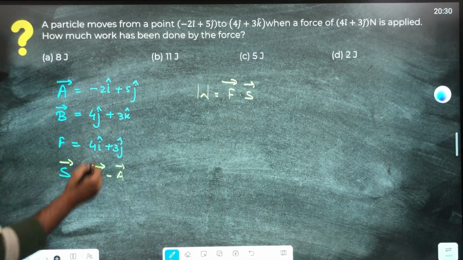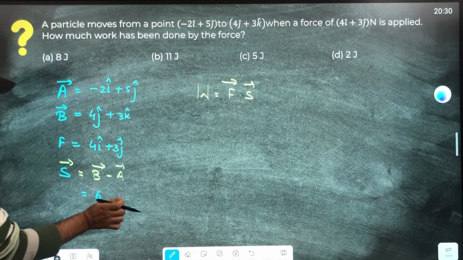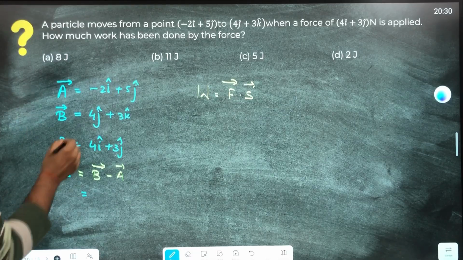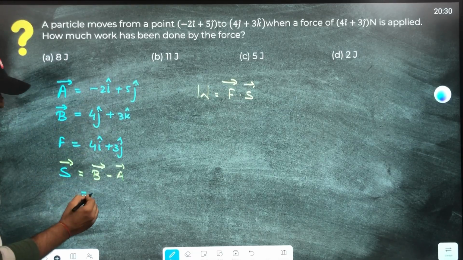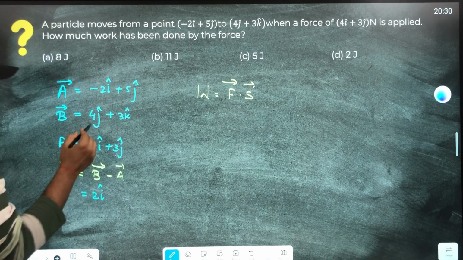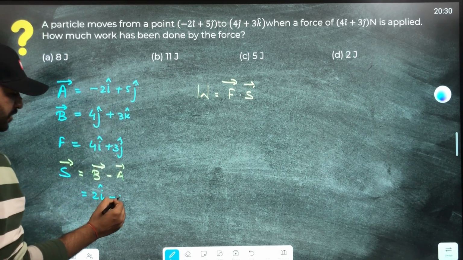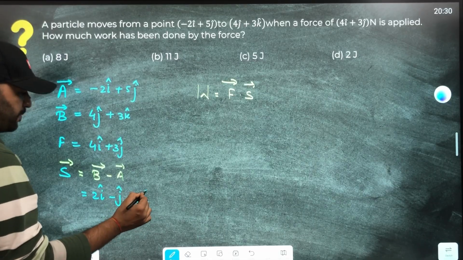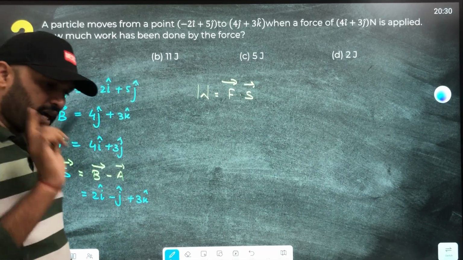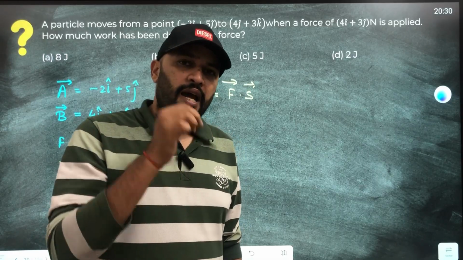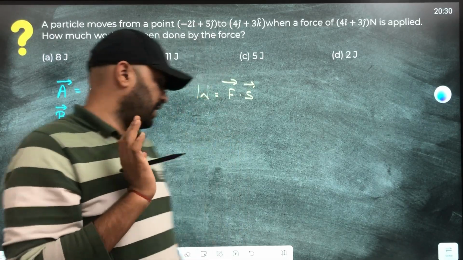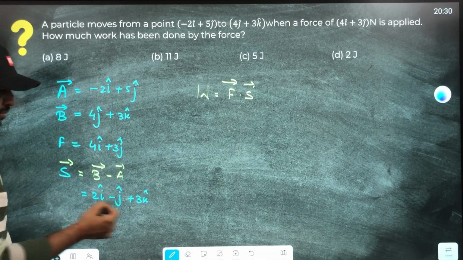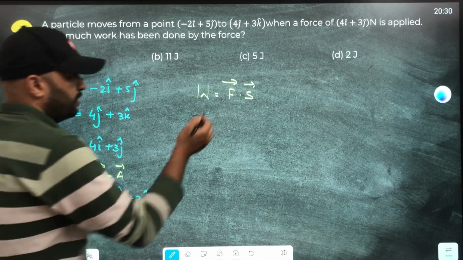So this will be 4 plus 2, 6 j cap. Oh, sorry, wait. Here it is j and there it is i. So you have to be very careful when you are subtracting. Here there is no i. So it will become 2i, positive 2i, and 4j minus 5, minus j cap. Great. And 3k minus 0, it will be 3k. Let me repeat again. Since there is no i, you can subtract i with i, j with j, and k with k. Clear? So here, since we are subtracting both, there is no i here. 0 minus minus 2, this will become this. Okay, you can try this yourself.